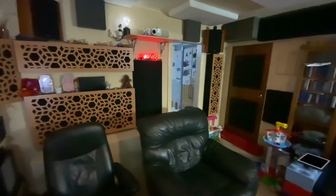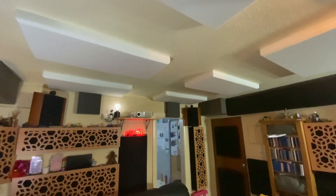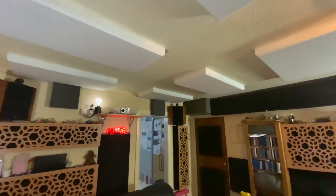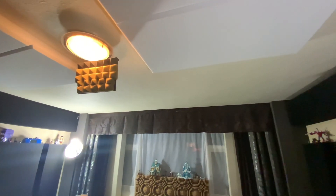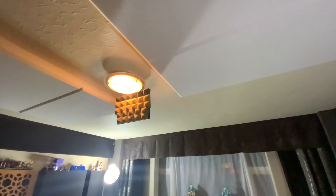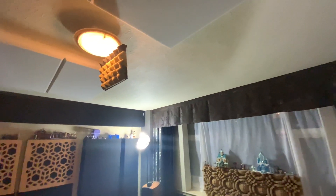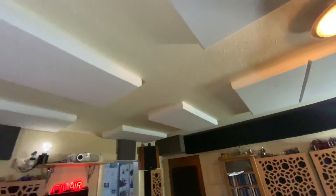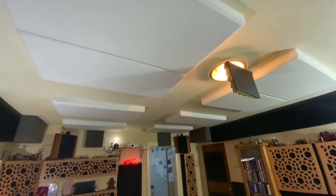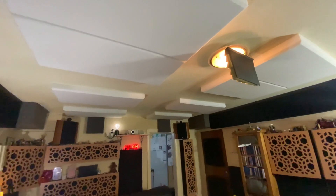These panels on the ceiling are made of melamine — a very lightweight sound absorption product with various uses. You might be more familiar with it from those everlasting cleaning sponges you get, the white ones that can rub anything off surfaces. That's melamine, just a slightly different cell structure. This version is specifically designed to be open-cell acoustic foam, it's very lightweight, has a sticky back to stick to the ceiling, and it's going to be a continuation — not different traps in a slightly different color, because a better bass response isn't needed up there.